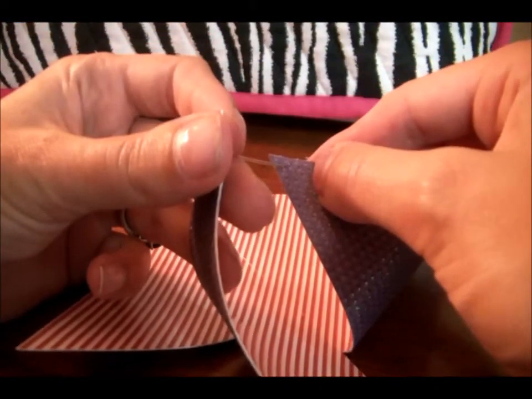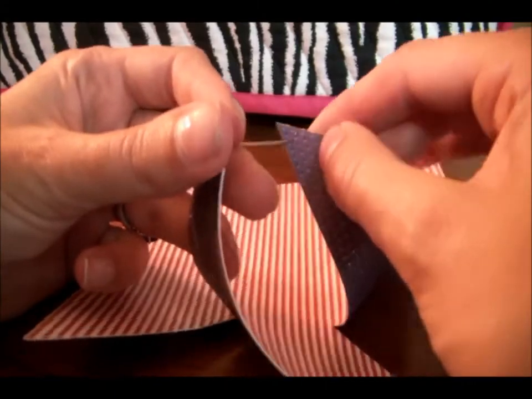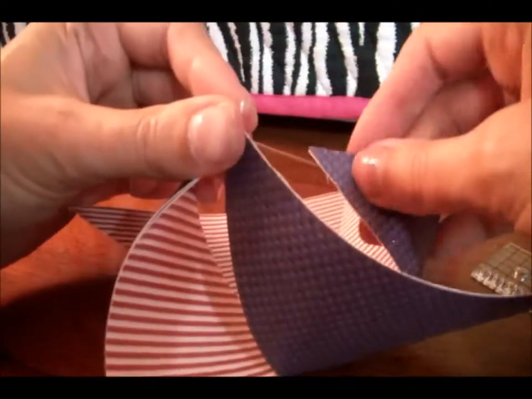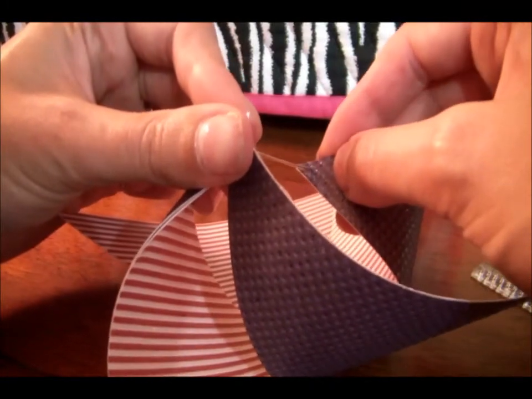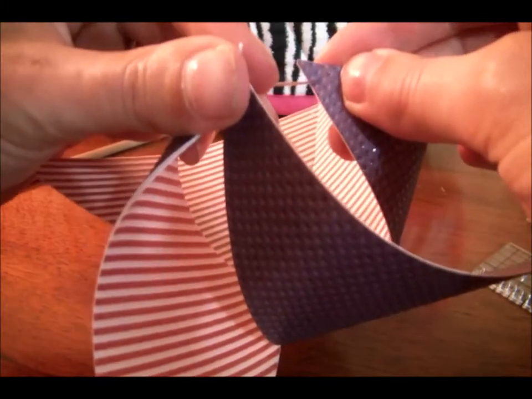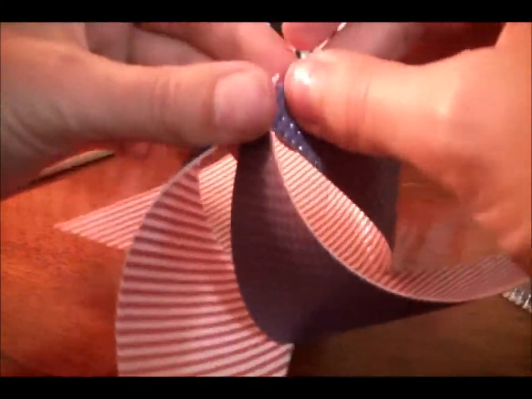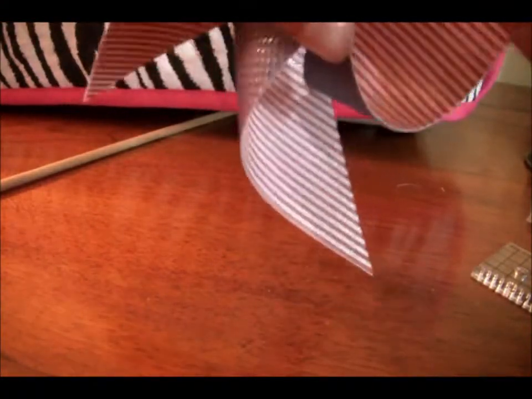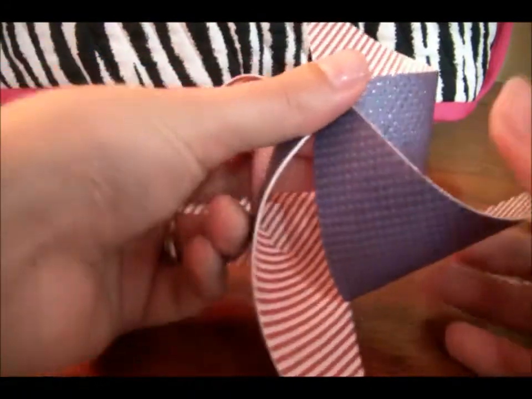Then I'm going to take the next one with a hole in it and lace it onto there. And all the way around until I have all four corners, every other corner, on the head pin. If I can find the holes. There we go. One last one. There we go. So that's kind of what it looks like so far.